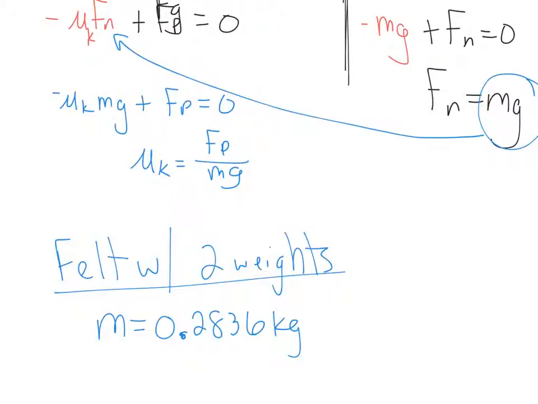What was your FP, Caroline, your group? For felt with 2 weights, what was your average of those 5 numbers? Any group average it yet? No. All right, so on your own, do it right now. Average your 5 numbers for felt with 2 weights. Go to your numbers from your lab. Or do it for cork, whatever one you have done so far. If you haven't done felt yet, do it for cork. Average your 5 numbers for FP to give yourself some value for FP bar. Remember, the bar just means average. Give me a sec, I want others to have a moment to do it.